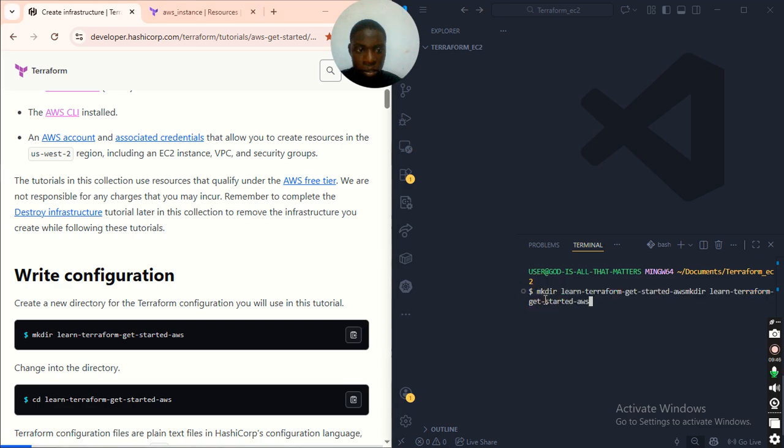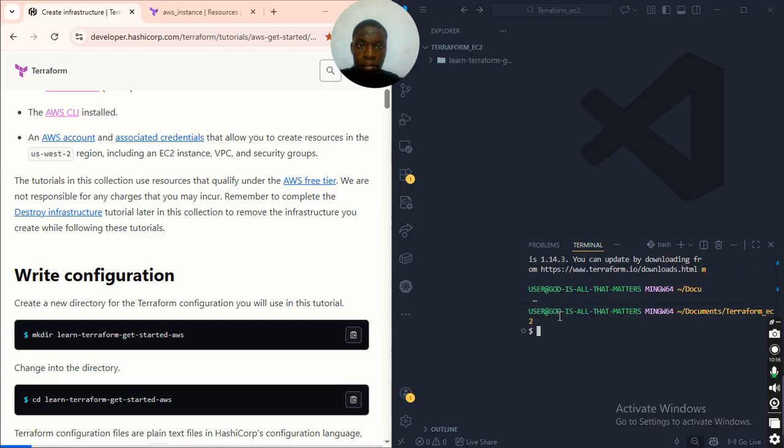What we're basically doing is trying to create a new directory called learn-terraform-aws-get-started, AWS basically. If you don't know what a directory is, it's the same thing as a folder if you're using a Windows system. So I've created that directory now. You can see it here. It's a directory, it's a folder.